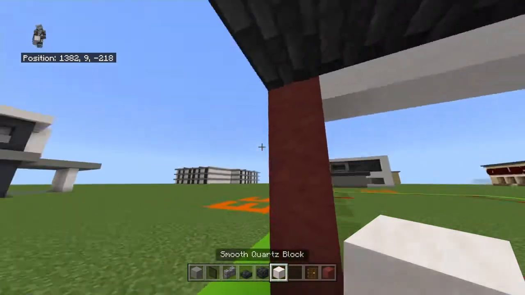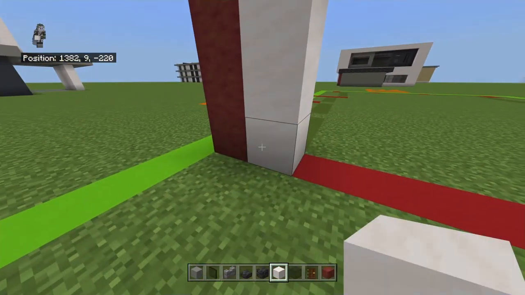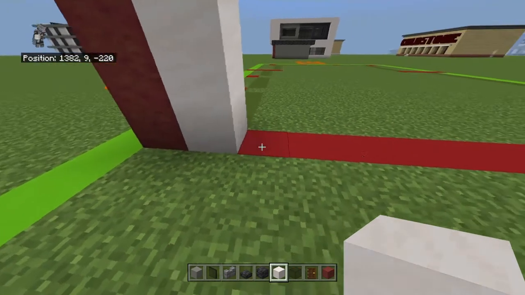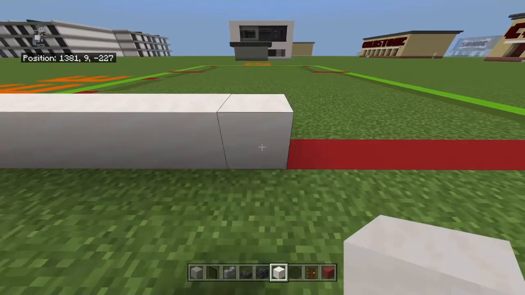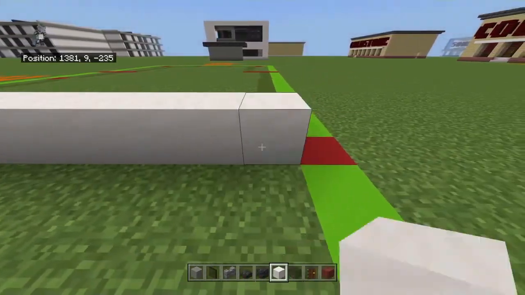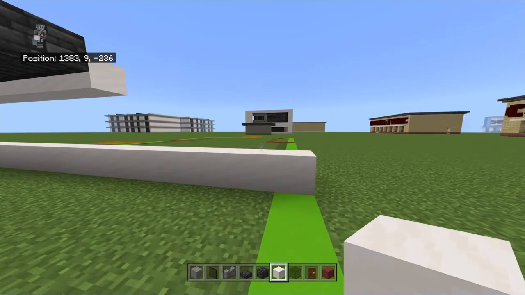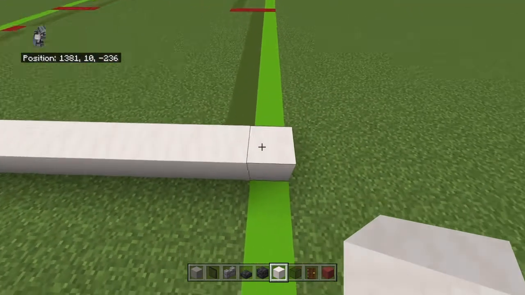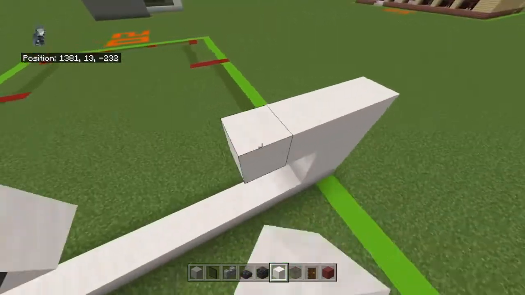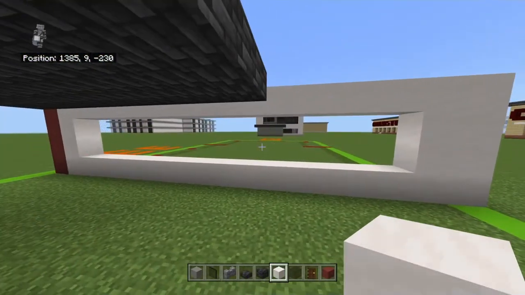You can bring the 3 stripped mangrove wood back with a smooth quartz block per. And then bring the bottom smooth quartz block back by 17, like so, and I think it's 2 at the back too, right? Yeah. You want to bring the back 2 smooth quartz blocks each up by 3, and then connect the top row forward, and you have this.